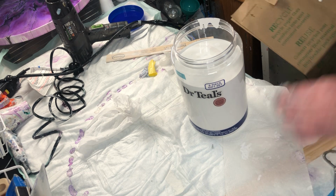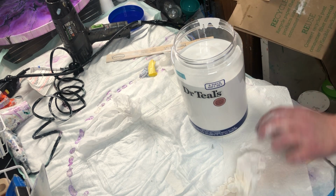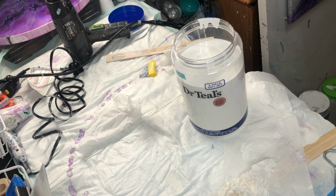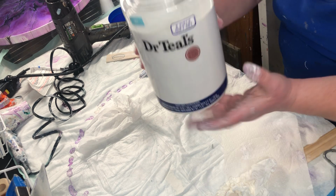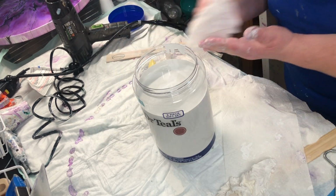At least I didn't spill any paint on my floor. I managed to keep it on my little paper bag here. So that's awesome. Okay, so as you can see, we're at about 90% paint-ish.